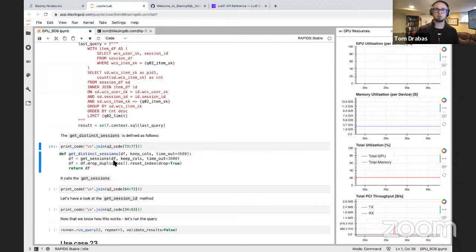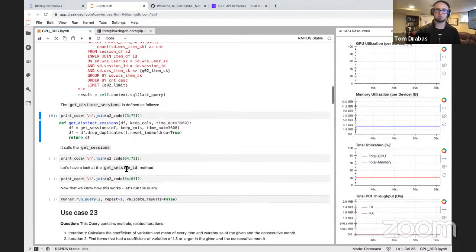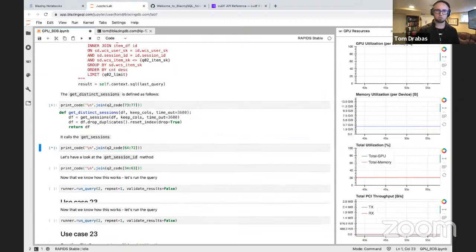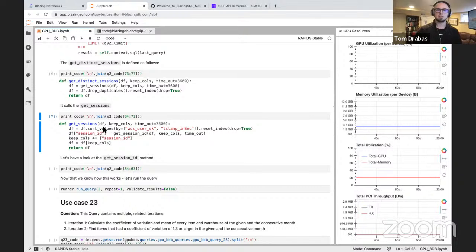So we will call the get sessions method first, passing on the data frame itself. Every data frame is a single partition, and then we return that data frame that we get from get sessions, in the meantime dropping duplicates. The way get sessions looks is we have our data frame passed in.